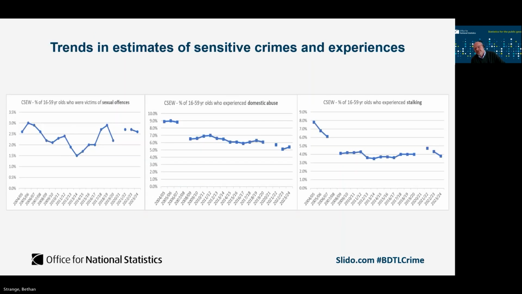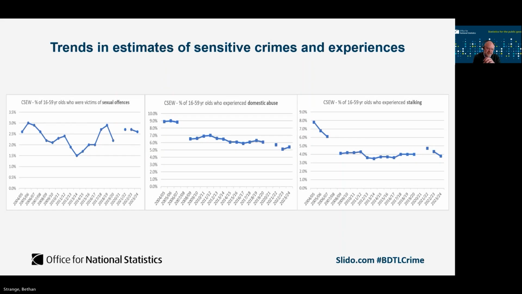And then picking up those more sensitive crimes and experiences. So this is where we hand the tablet to the respondent to give us more detailed information about stuff that might be hard to think about, might be hard to think that you've been a victim of it, might be hard to verbalize. And we just provide a prevalence measure. So that's the proportion of people that have been victims. And these measures started around 20 years ago.